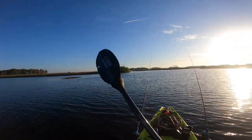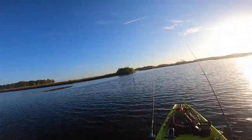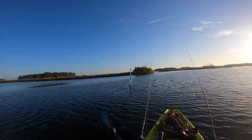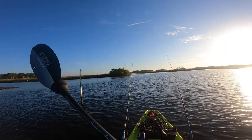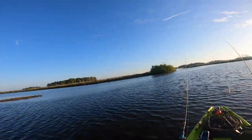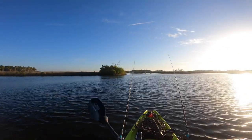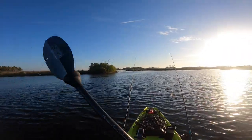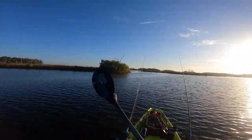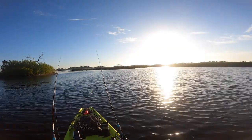We're working our way up the river. Breeze picked up a little bit, which is good for the bugs. We've all been throwing soft plastic. Nothing so far, just throwing as we move. Seen some mullet. So far, pleasant day. No bites. I'm gonna stop right here and try this hole I just went over, see if something stuck around as they passed.